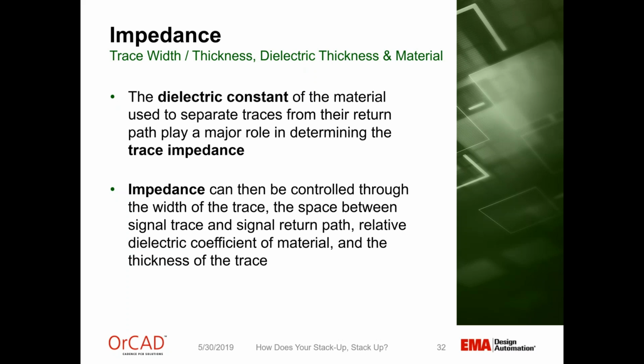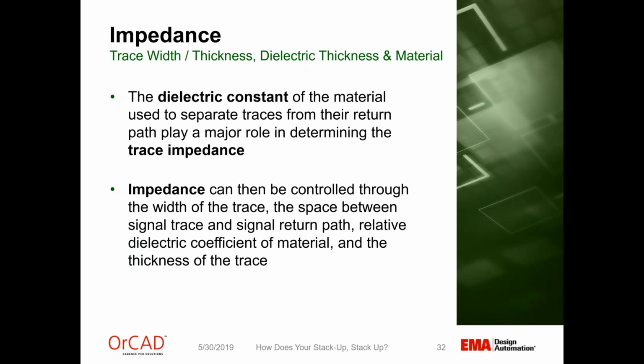How is the impedance calculated? There's really only three or four things, I think four things, that play any part in calculating the impedance. One is the dielectric constant. And we talked about the dielectrics, that was the FR4 and the more fancy materials that we offer. So the dielectric constant is going to play a big part in what the impedance of your trace is ultimately going to be.